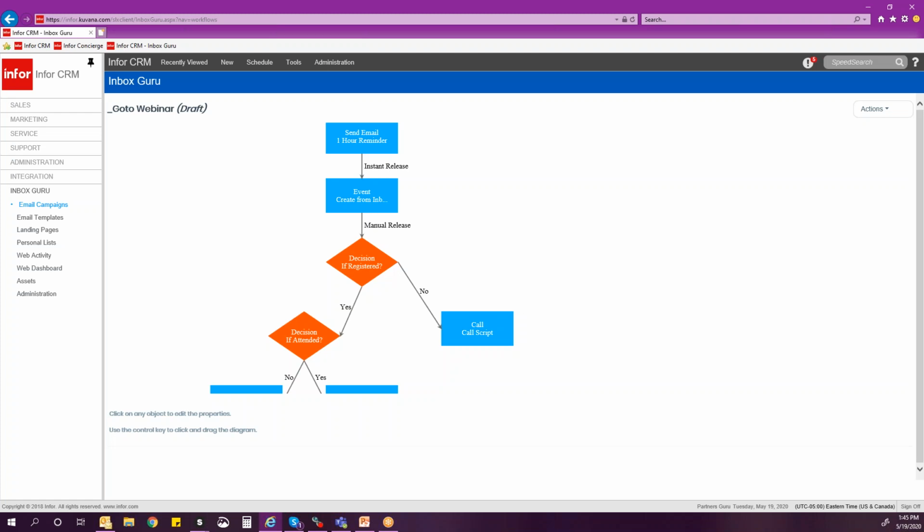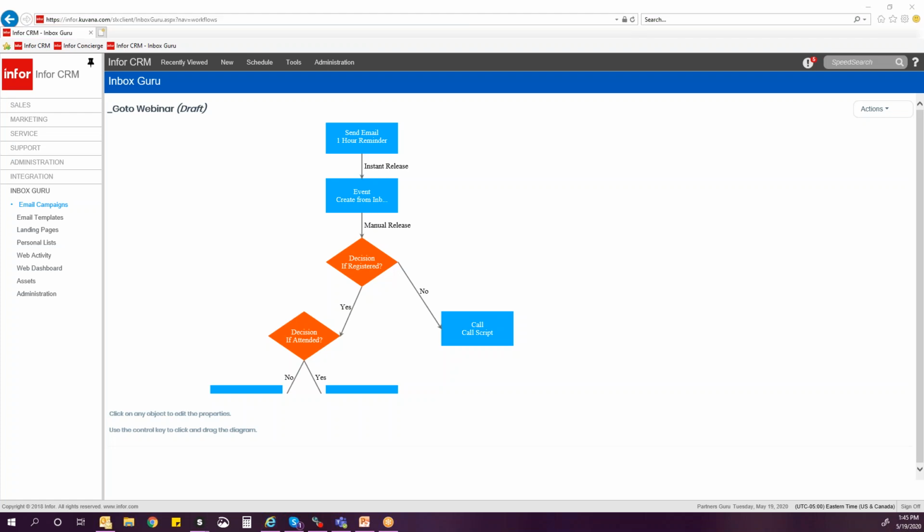So the thing about the campaigns, I like to just kind of describe it as such. So there's really kind of 3 types of campaigns you could build in the system. There's your garden variety bulk email, where you can send an email out to somebody and just report on the results, just like you would in MailChimp or Constant Contact or any email marketing tool. And you basically can do drip-based campaigns as well.